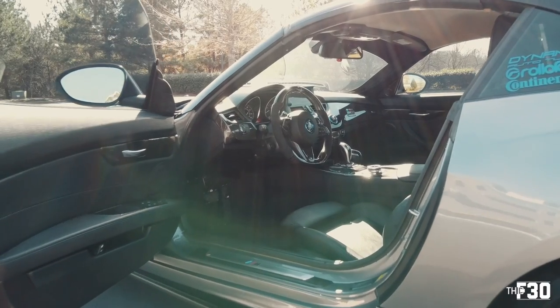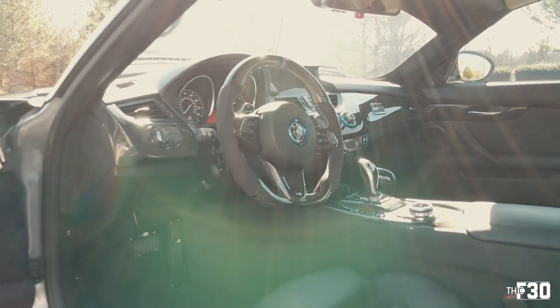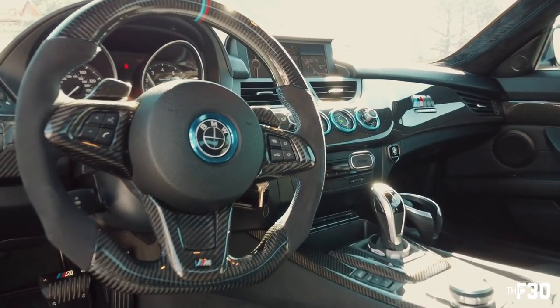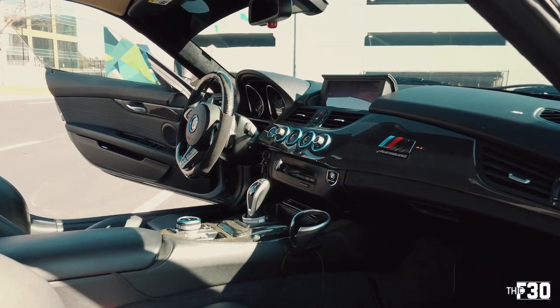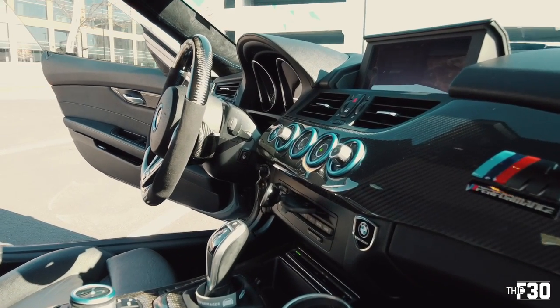Exactly. The steering wheel is what I call a Frankenstein steering wheel. The wheel itself was made by a company, Vivid Racing, and then the paddle shifters came from California, and the trim in the middle came from Taiwan. Lots of moving parts. I wanted to keep the OEM in carbon fiber. But the good part about that is no one's going to really be able to replicate what you've done. Correct. Because you're taking it from all of these different places. You didn't just buy a package from one place. You know what I mean?